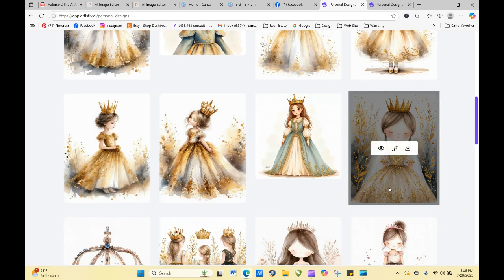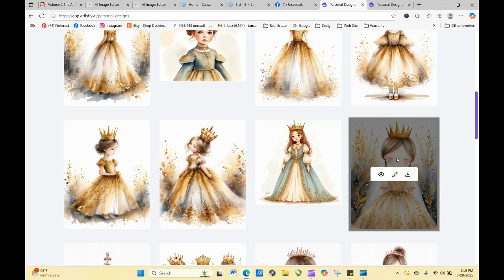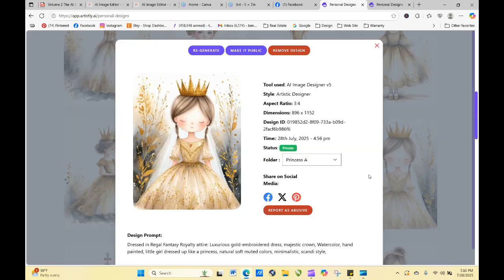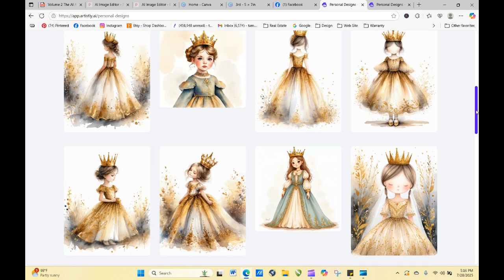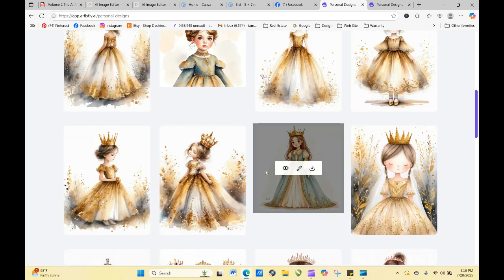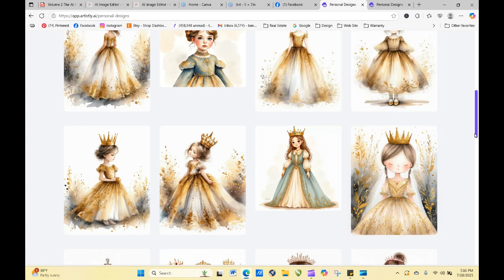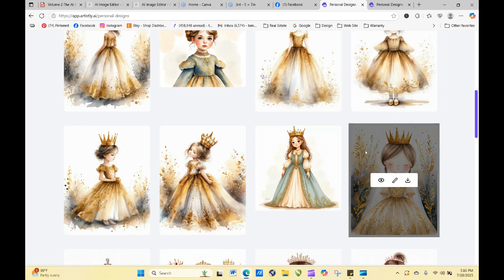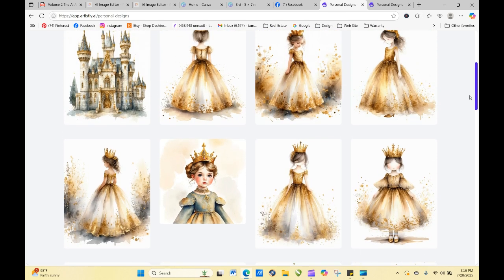These are precious. I went in and did some refine. So this one is a little bit more minimal than some of the others that I had gotten. But I also went back in and asked it to put it against a white background to try to eliminate so much in the background so that maybe they would erase cleaner.